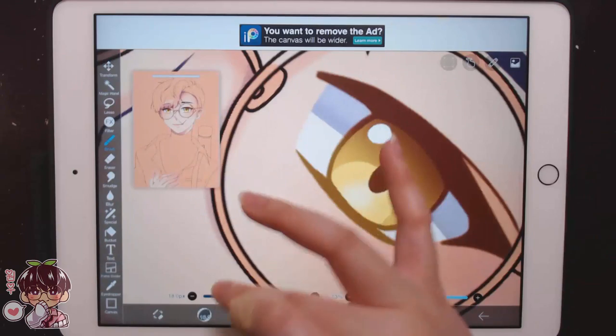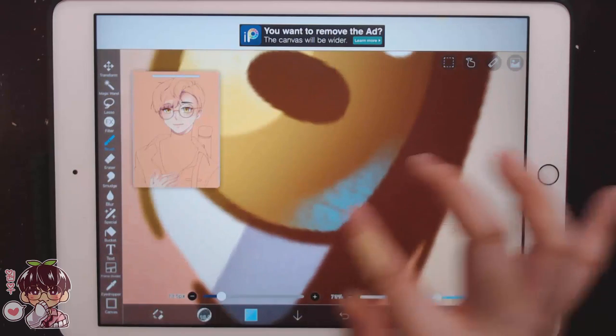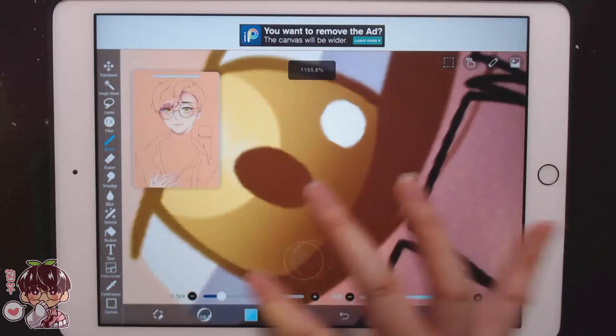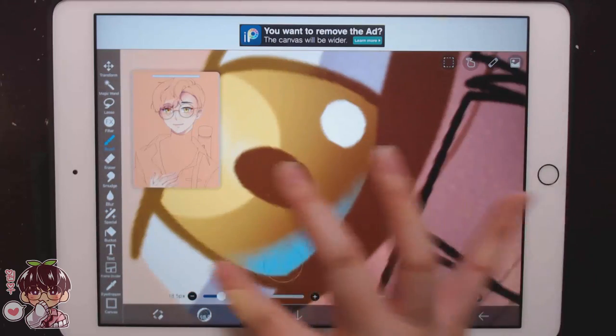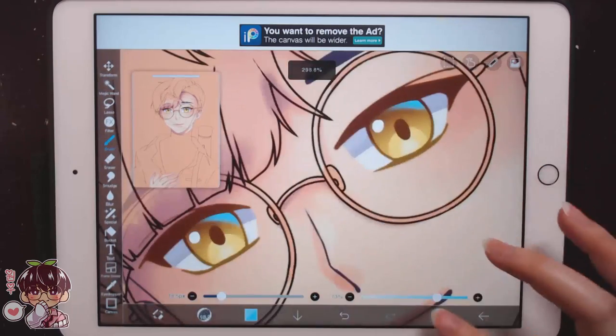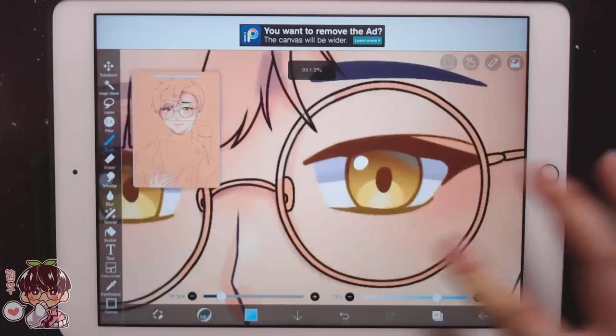Blue probably, or more just a baby blue into his eyes. Quickly do that. I usually do this on the opposite side of where the highlight is, just kind of as like reflective light. And we can just lower the opacity so it's much more soft.